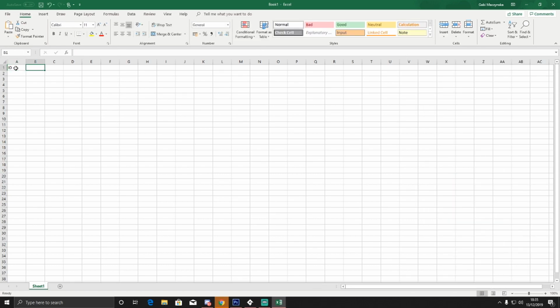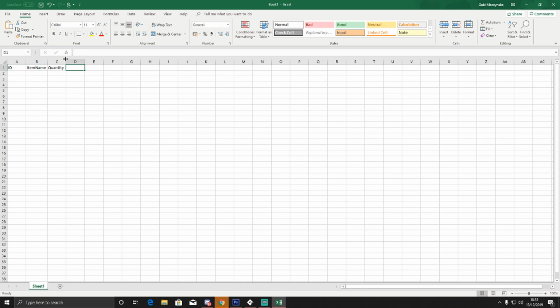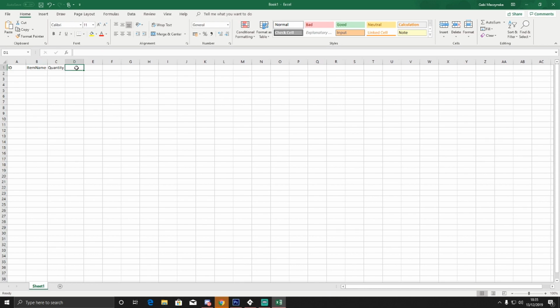We're going to have sort of ID, item name, quantity, and then a bunch of other stuff. So if it was a sword or whatever, we'll have damage. Basically we'll create this Excel spreadsheet for every single item we want in the game, and we'll put different IDs. So say this is a sword, and this is our damage. We'll have item name here, and quantity for this is just how much you can stack, so how many you can have at once.